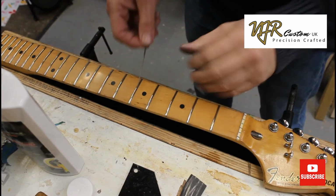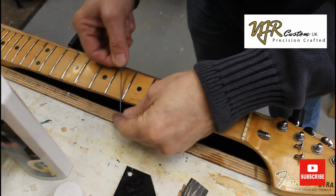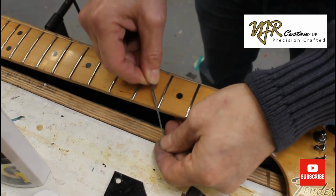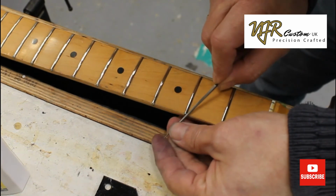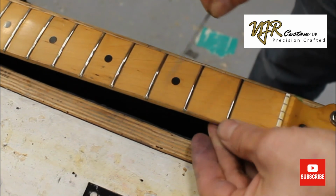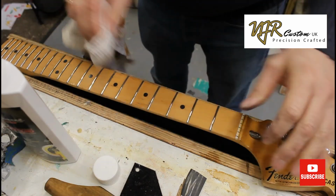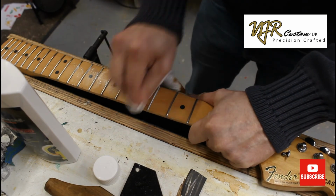I dress the fret ends using a watchmaker's very fine needle file, taking a minimum amount off just to remove any of the sharp edges. This is just a fine rubbing compound to get the shine back onto the lacquer.